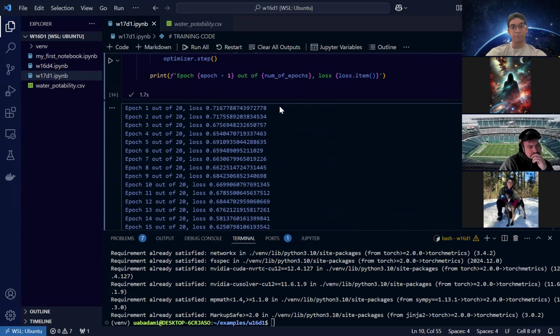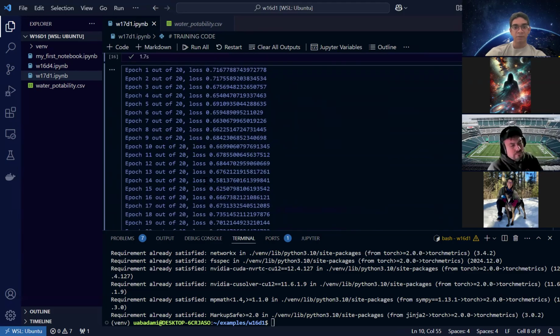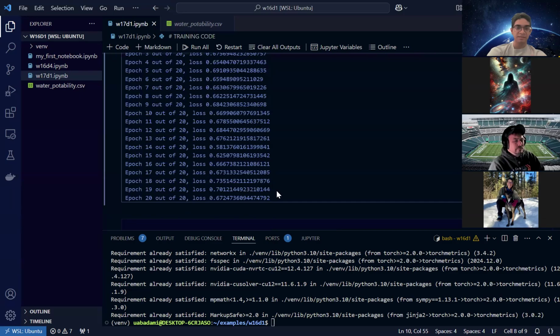But unlike before, we now see that it's kind of steadily going down, right? So it sort of bottoms out here around like the 0.58, 0.6 mark, and then it goes back up again. So that's a sign that we are overtraining the model because the losses are going back up in training.